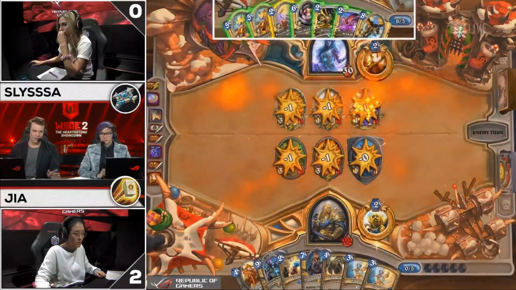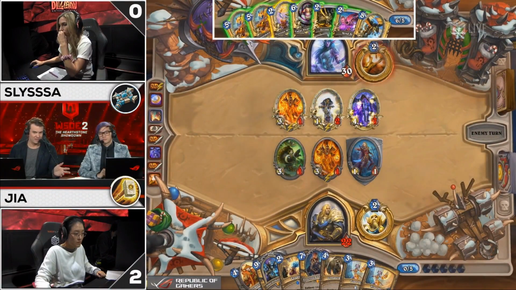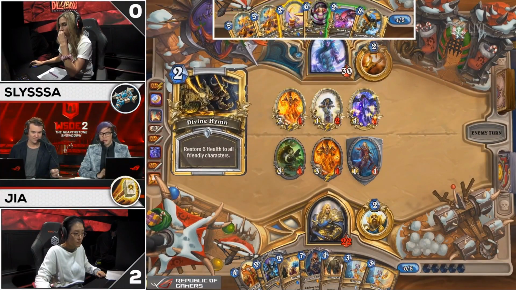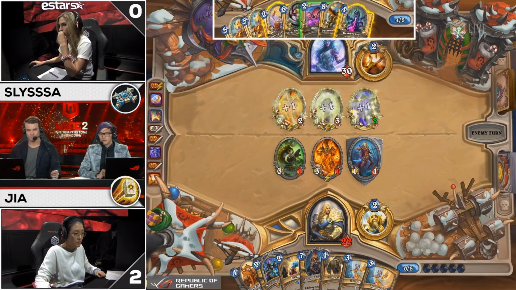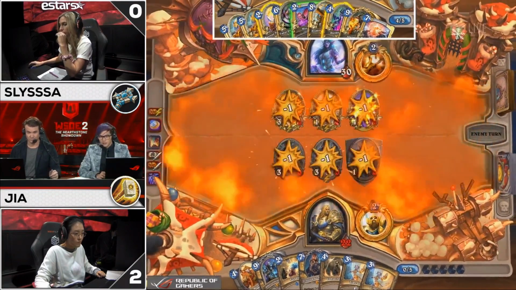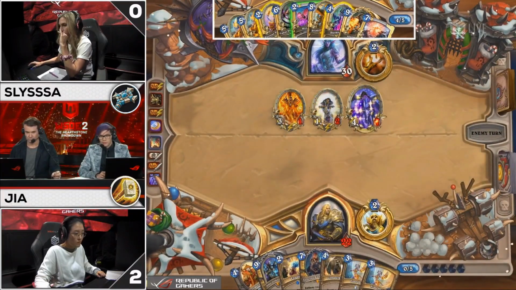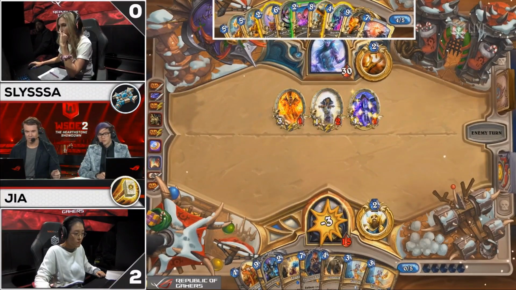And look at this. Slysssa has Coin, Divine Hymn, kill all of your guys, draw 3. Wow. Super powerful. And maybe even more with the Witch Doctor. Or another Twilight Drake, perhaps. Another card could be drawn, too, should Slysssa choose to hero power one of her minions. And this is also a significant amount of pressure, too, to consider.